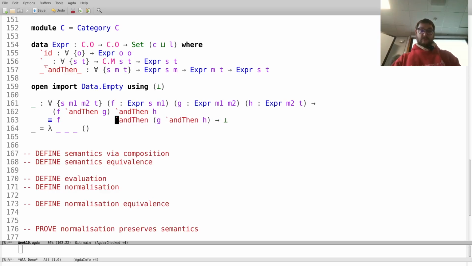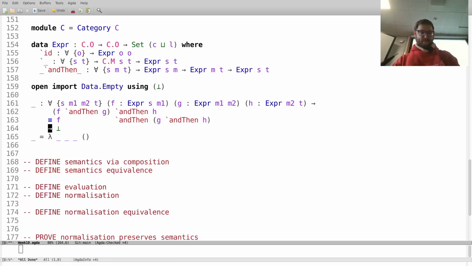Right. So for this equation to be true, we need f to be equal to something that's got an f strictly inside it. And here we need h to be equal to something which is strictly bigger and has an h inside it. So we're basically saying we need n to be n plus 1. We've got an inductive data structure where something is inside itself. And Agda's smart enough at unification to realize that's impossible.